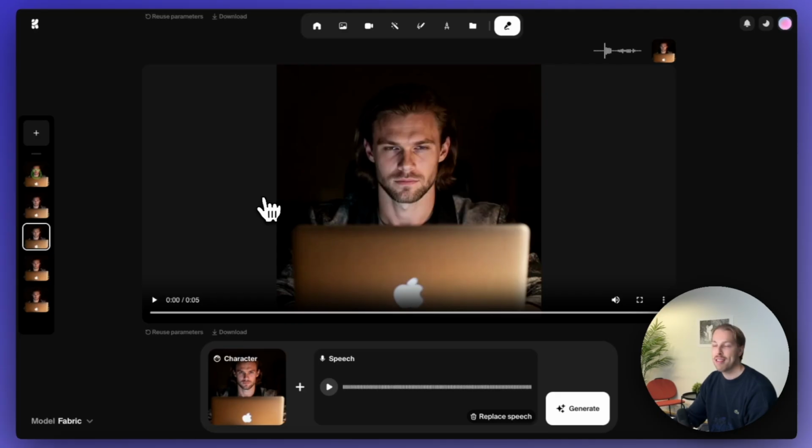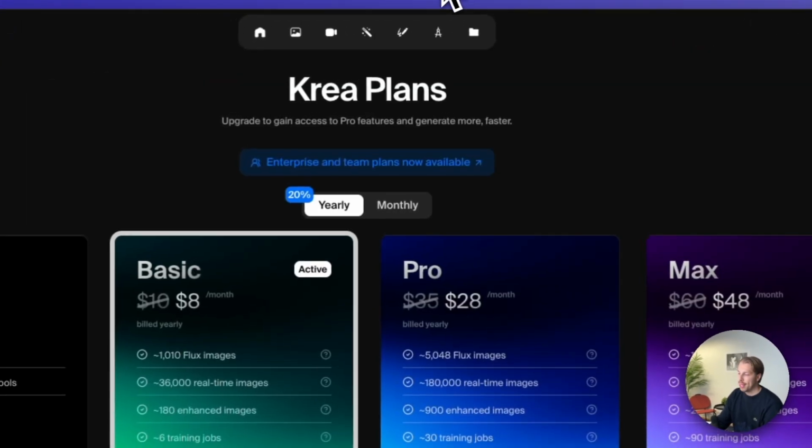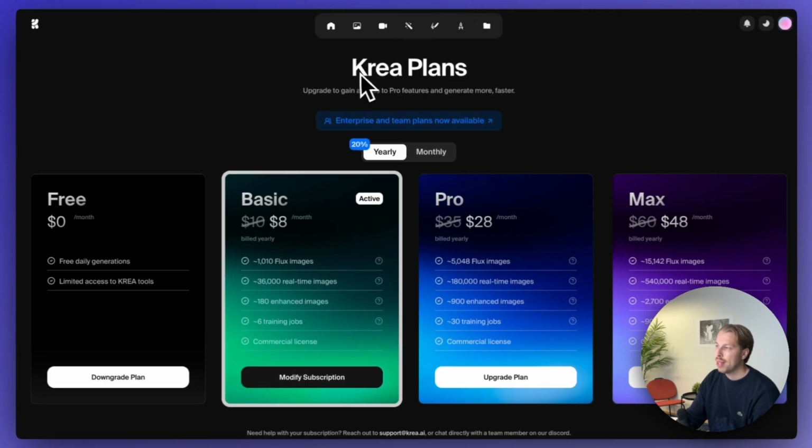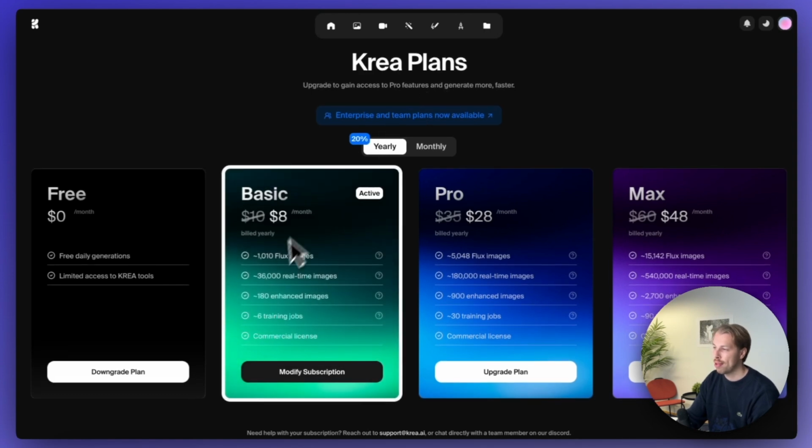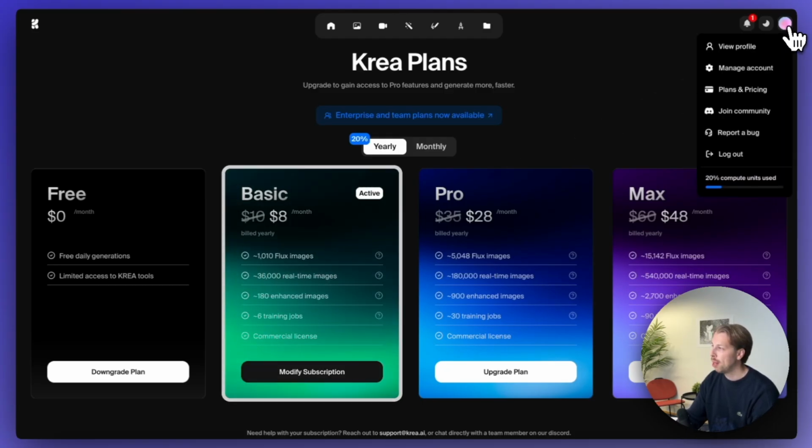I mean, that is super impressive to me. And now let's talk about the pricing here. First and foremost, Krea is not just an AI lip syncing tool, but more of an AI art generator platform. As you can see, it is not even listing the official number of seconds or number of videos you can create, but I can help you by showing what happened to me.